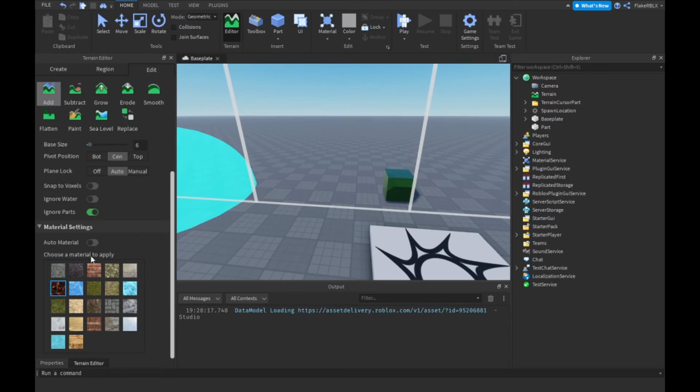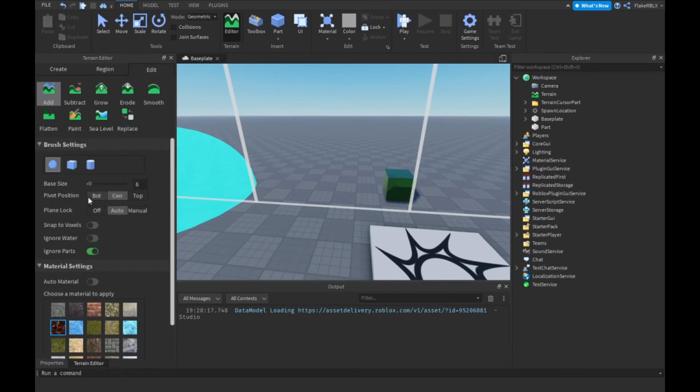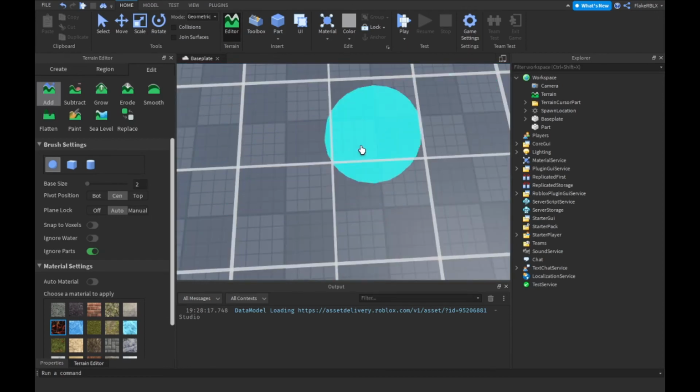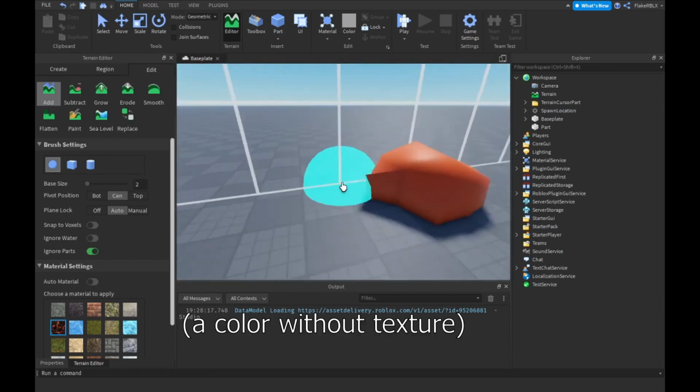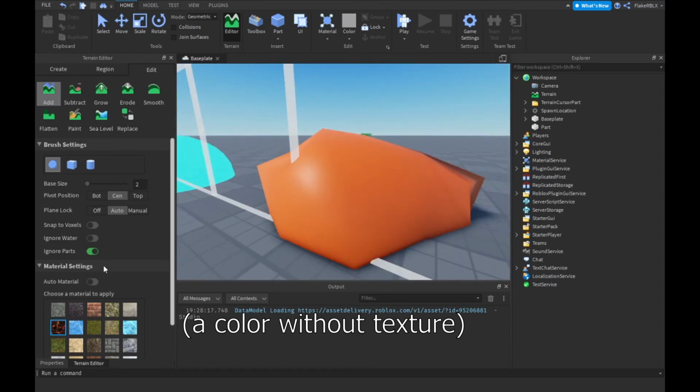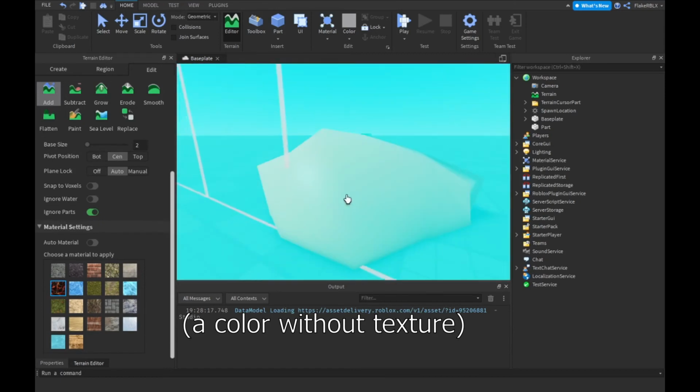And then right up here, we have brush settings. So we can change the base size, which changes the size of the brush. So if you click with this, it will create terrain. If it looks like this, that means the texture is loading, and you'll need to wait a bit.